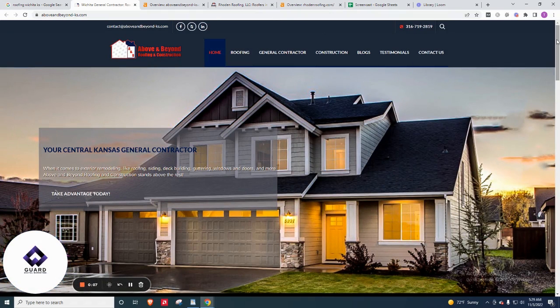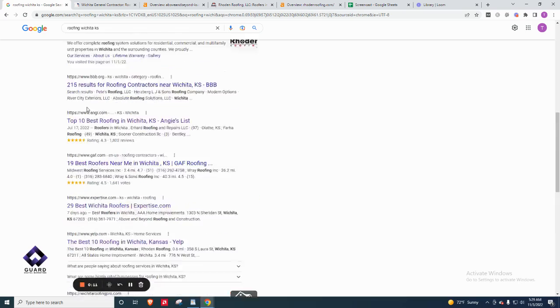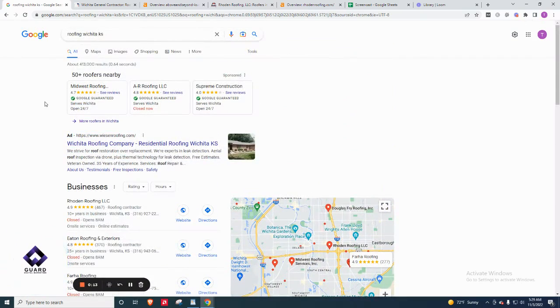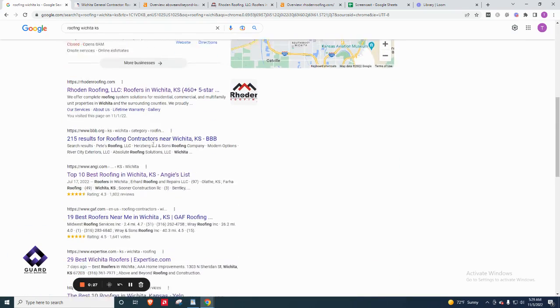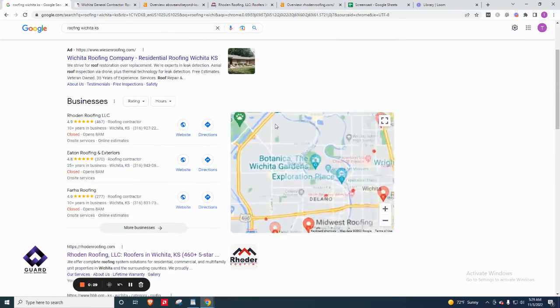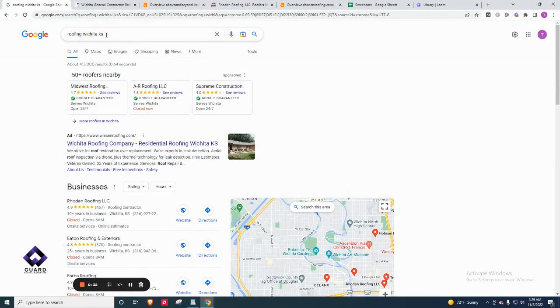So let's go ahead and start here. As you can see, I have the homepage of the website pulled up. One thing I always like to look at right off the bat, and we can go over and explain a few things, is a Google search page. Obviously, for some pretty obvious reasons, we want to be able to rank on this first page of Google when somebody's looking for a roofing service to be done for them in Wichita, Kansas, right? This is where you're going to get a lot of customers from.